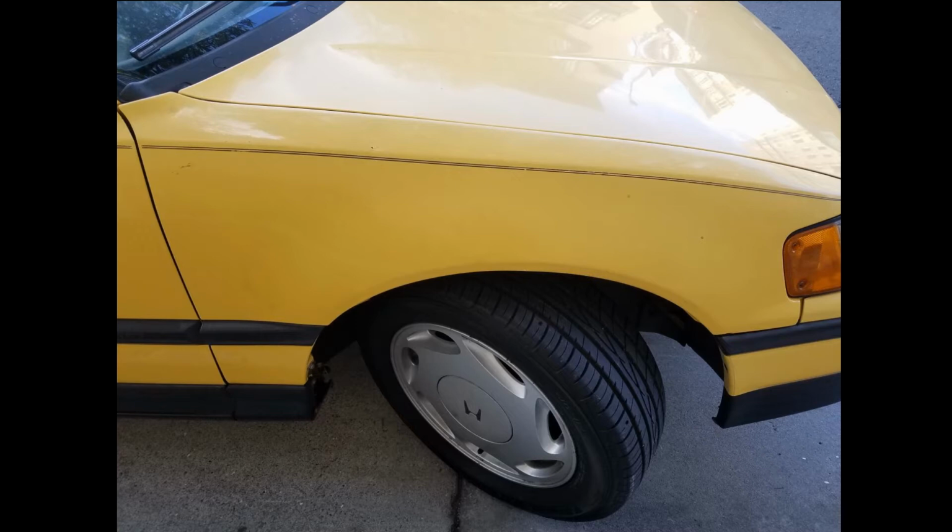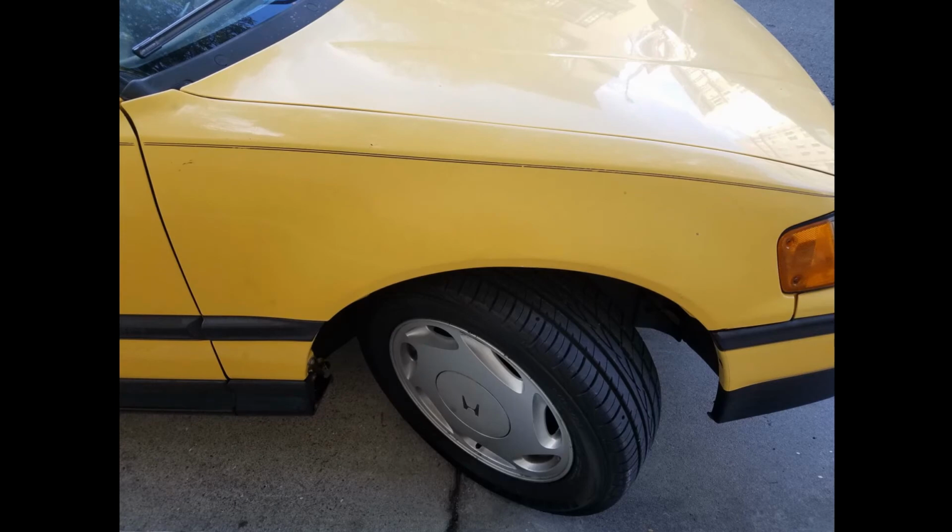So I have here an '89 Honda CRX that has never been detailed and has only really been washed at machine car washes. This is the right front fender, and as you can see, there is a lot of dirt, even after being washed about a month ago. There's a lot of caked on rail rust, or brake lining dust, that has stuck onto the car over the years. Pretty grimy. When I touch it, it's very sticky. So what I'm going to do is show you the products that I used and the end result. Some of these pictures can be a little light, but here you see another picture, and hopefully you see the level of grime and dirt.